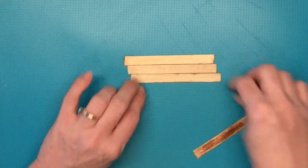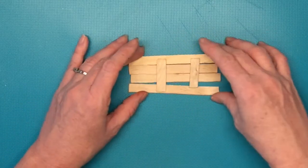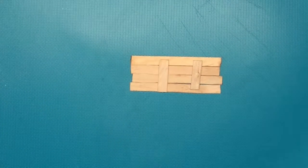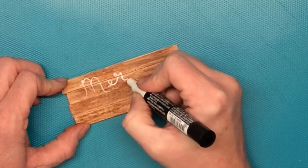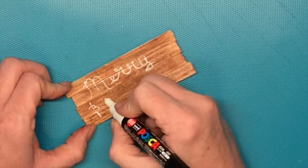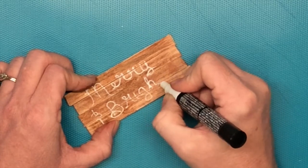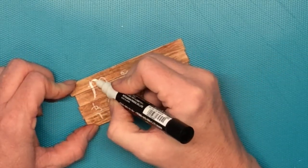The next step is you take all of your popsicle sticks and hot glue them with another little joining stick on the back, and that will hold them all together to be like a little palette sign. Then you're just going to write your message on the front. You could use paint pens, a Sharpie, a gel pen, or actual paint — or if you don't like your handwriting, use one of those cool little Christmas stamps and just stamp it on.